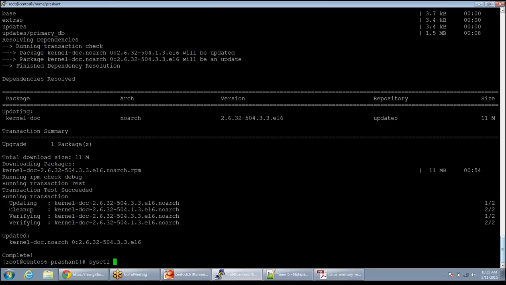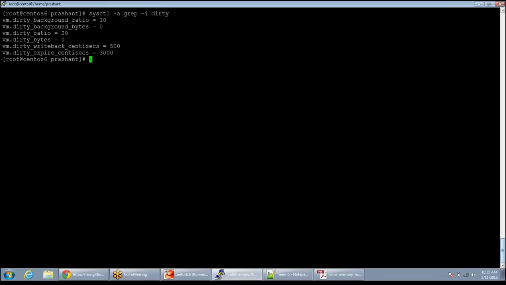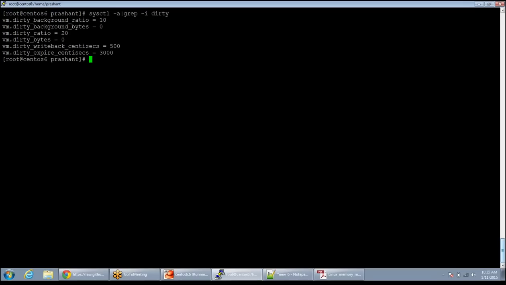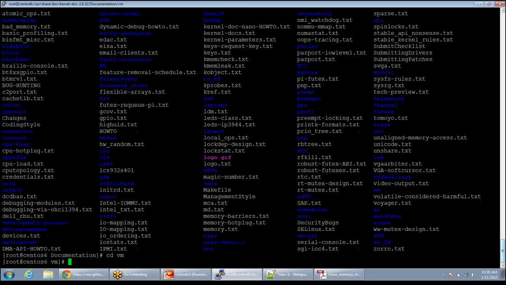Okay, so now we have this RPM installed. Yeah, these are the parameters. And why did we install that RPM? Because this RPM gives you a wealth of information, like documentation about the different parameters which we are going to discuss today.